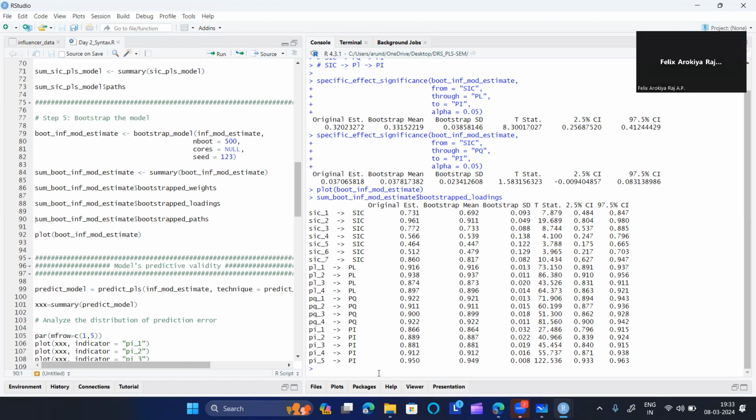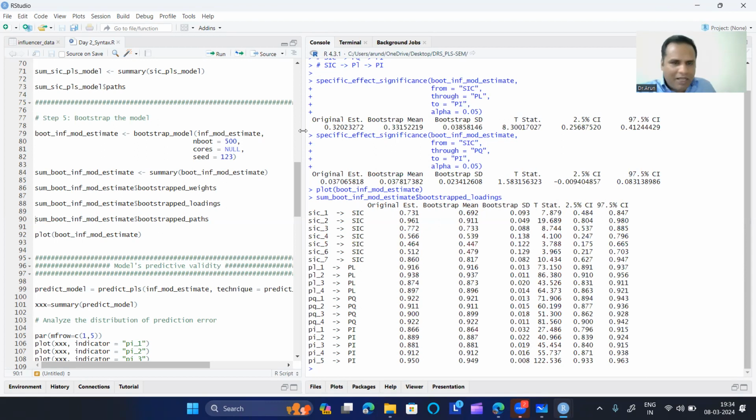Sir, in my research, I have a second order construct, and it is reflective only. But I have many first order constructs. Definitely, not today. Tomorrow, definitely. In fact, I have a lot of syntax for second order constructs. In my previous workshop, I didn't touch the models in the data set or the models given in the seminar package. I gave models based on my PhD thesis, and even in my PhD thesis there is a second order construct. So, Felix ji, I have the syntax and I can teach you, but that is not today's plan. Tomorrow we will take a higher order construct, and that will answer your question. It's a very simple step.